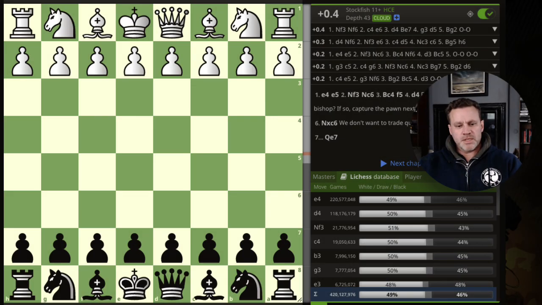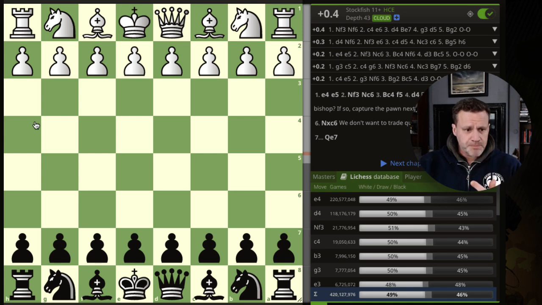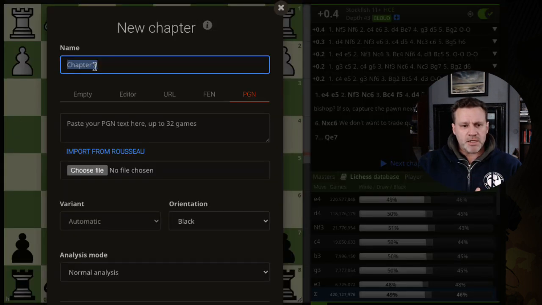Ladies and gentlemen, I know what you're all thinking. I'd love to play the Freddy Krueger repertoire, but the move D4 is frustrating. Now, let me show. I'm just going to add a chapter to this.